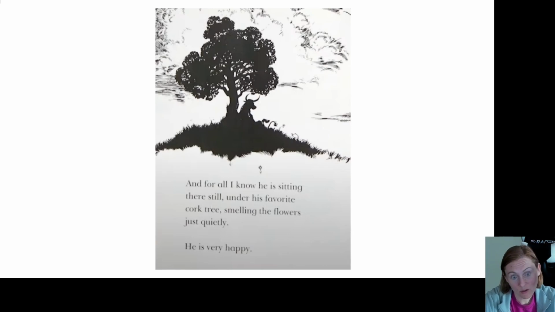So all throughout this story, we talked about setting, where, right, what places the story is taking place, and the when, during the day, what season. So I want you to think back to everything that we discussed, everything that you thought, and put those thoughts into a complete sentence and share that with someone in your home by saying the setting of the story is, and fill in that where and when information.